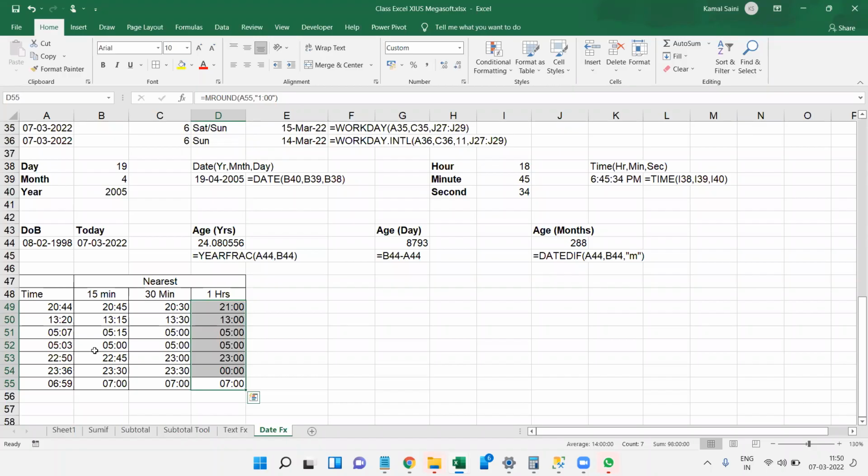All right. So these all are your date and time corresponding functions.